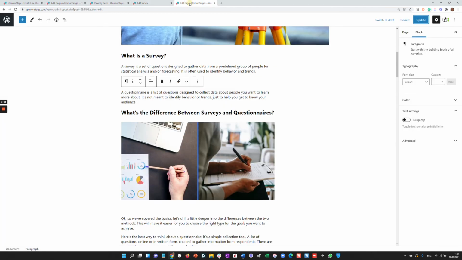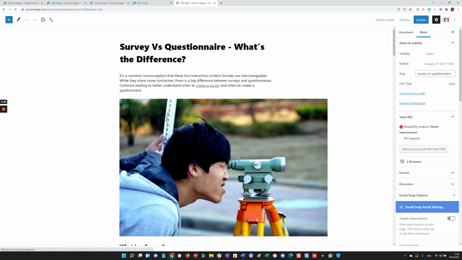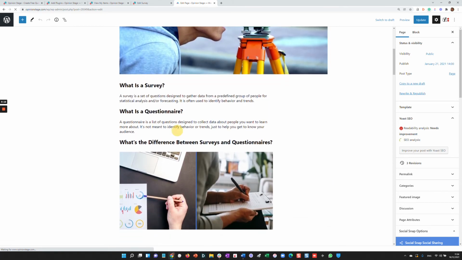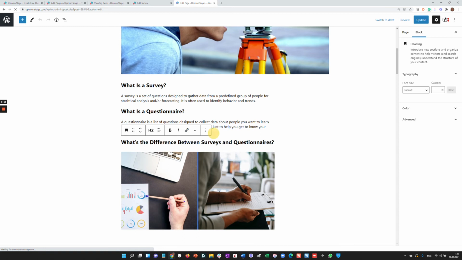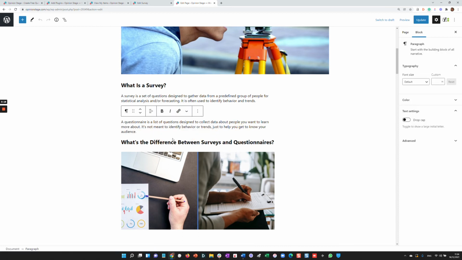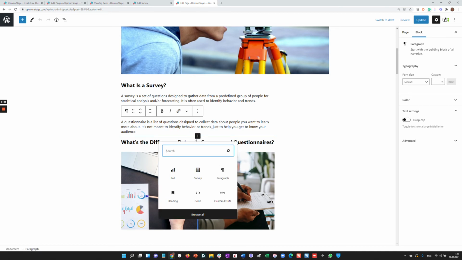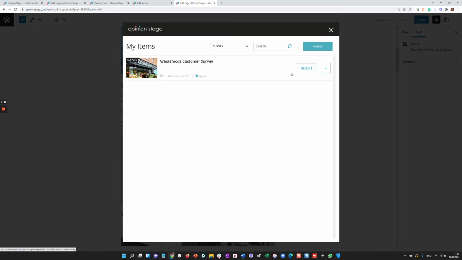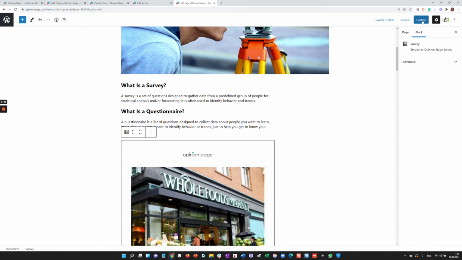But the easiest way to do that actually is to go to our article. In this case, our article is written in the Gutenberg editor, although you could also do it with a classic editor. I'll show you in a moment. And let's say now that I like to add this just under here. Let's see. So I'll search for the survey and here's our survey. Here it is. And just insert it, click update to the article, and you're done.